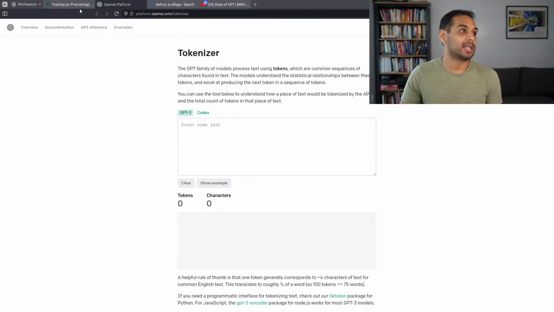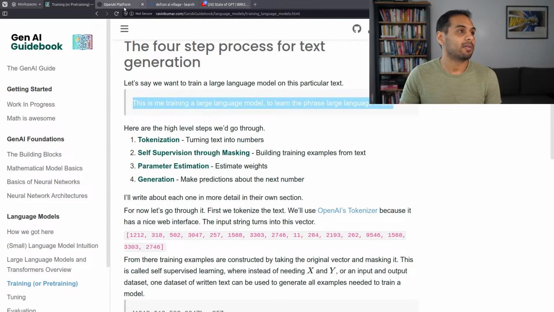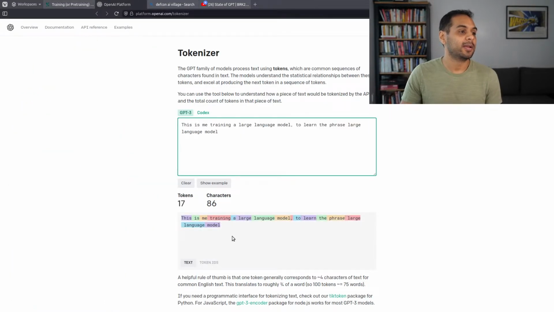So in practice, what tends to happen is this thing called a tokenizer. I've linked the OpenAI platform here, but know that when we go into large language model training, all of the production systems don't use word level or character level. They use a specific thing called a tokenizer, which figures out how to split things up. In this case, this is the GPT-3 tokenizer. So this is actually what is happening when you're talking to ChatGPT.